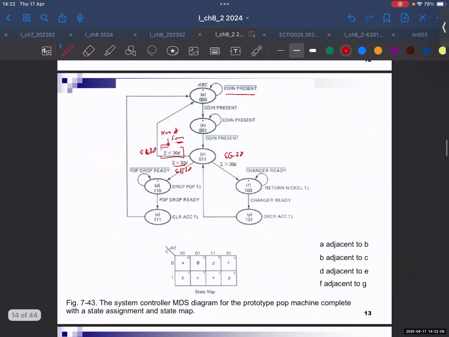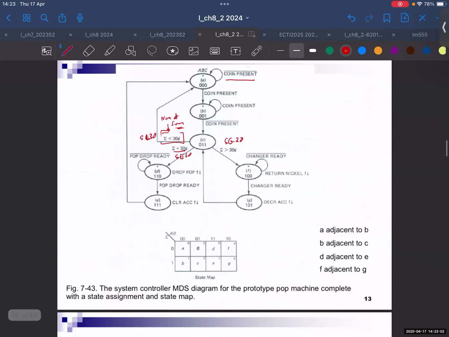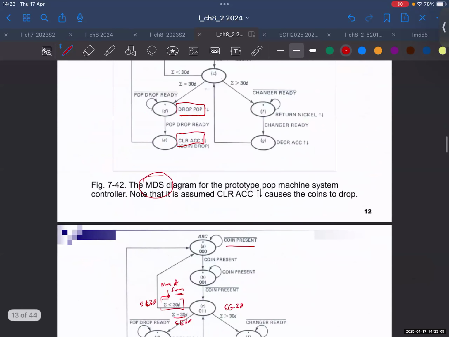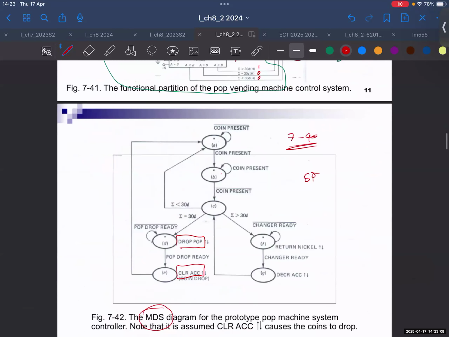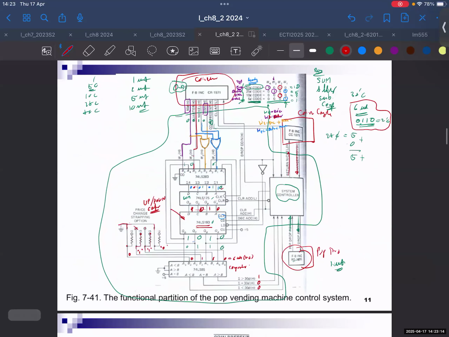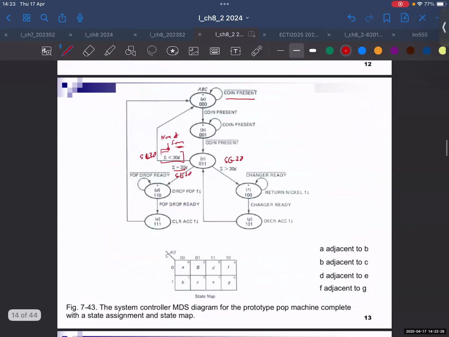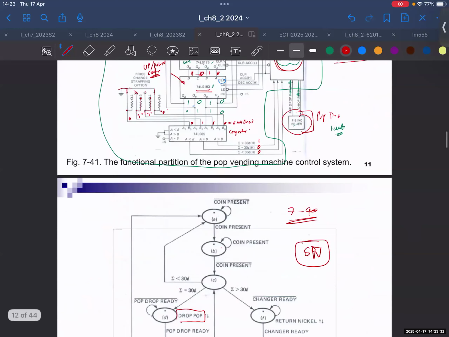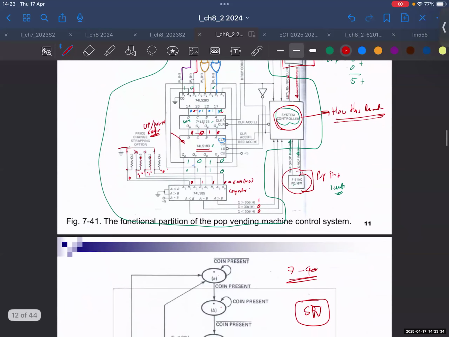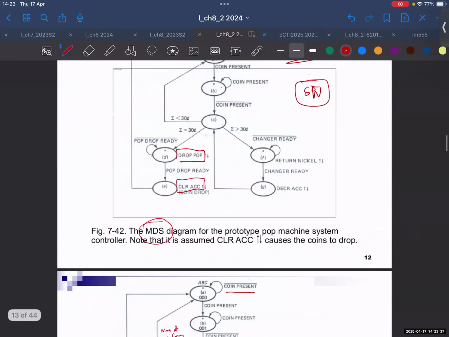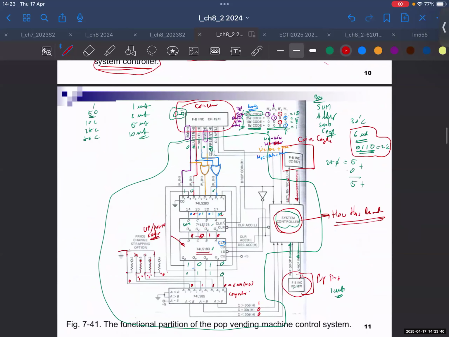Okay, so next is to design the controllers. Okay, the software. You can say this is the software of the controllers or the states. Okay, you can see that you still need to determine how this reacts to everything. Okay. Still, these things are what's inside there, or you can say the software. You can use, actually you can use microcontrollers, but here we want to design the controller ourselves.